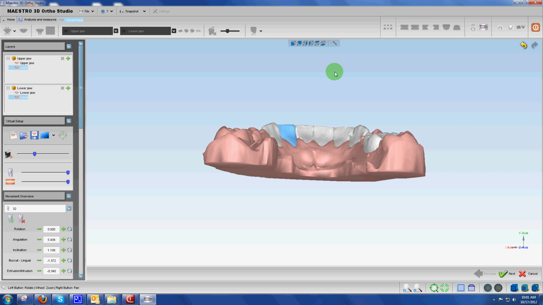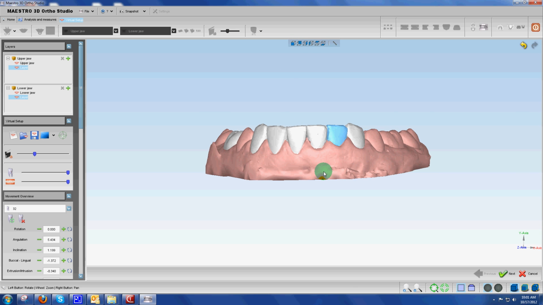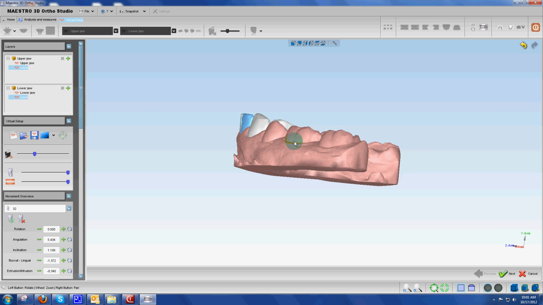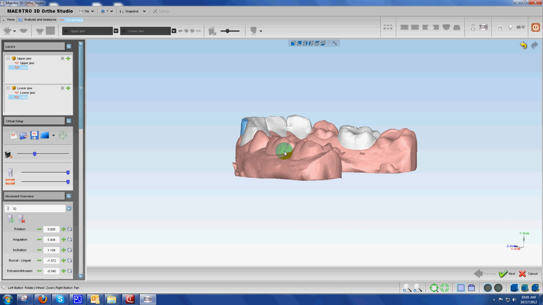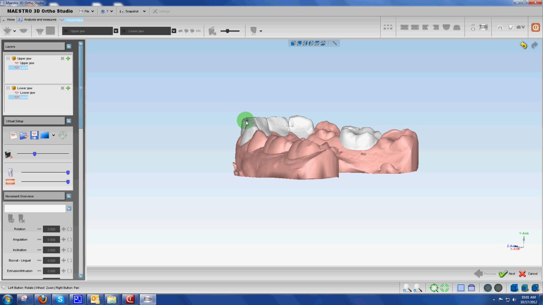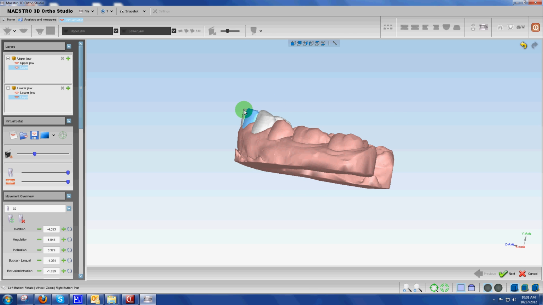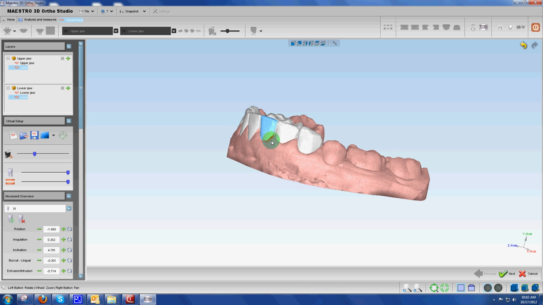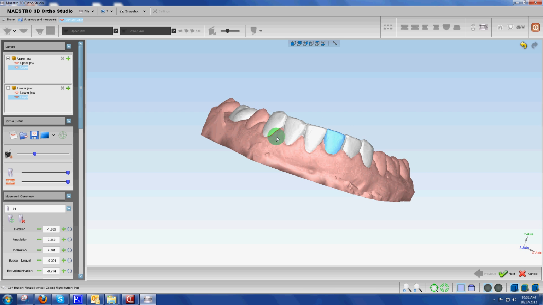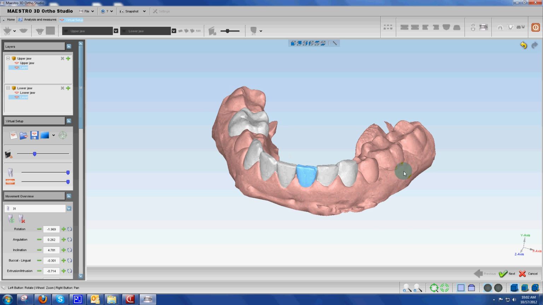Let's take a look at it from the back. You can take a look at it from the front. Everything is looking good. Now what I also like to do is kind of roll it out around this way. And as I'm looking at the lateral incisor, I think it could be lingually tipped ever so slightly, so I could do that. And then see how the next tooth emerges behind that. I can lingually tip that as well. So I like the way the teeth are emerging one after another, so that looks like a fairly decent setup to me.